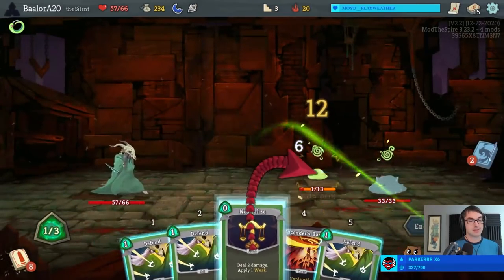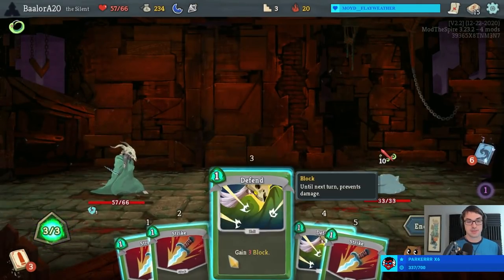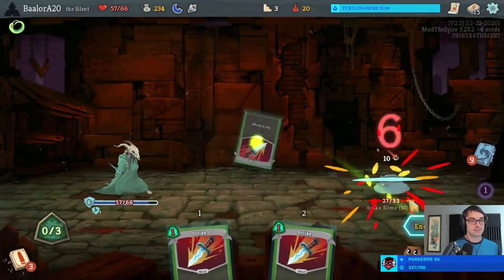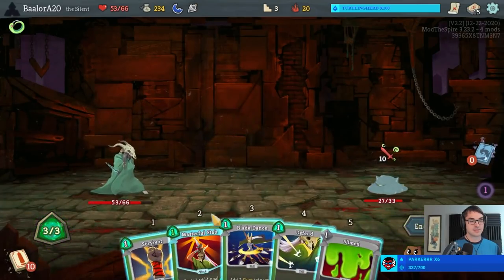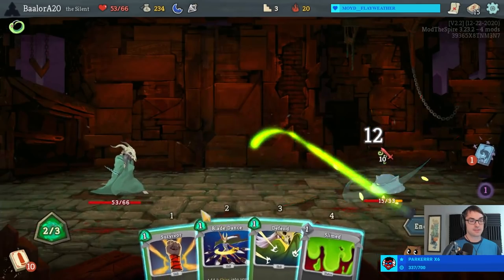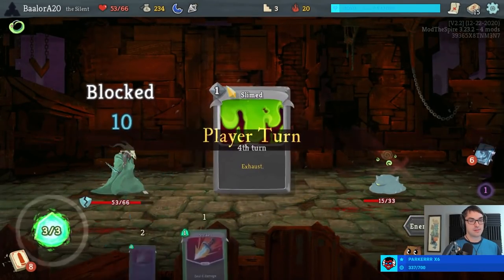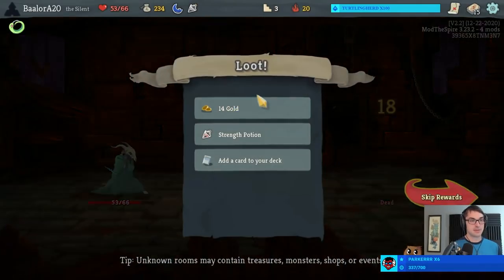Please don't weaken me. Thank you. If you take one, you gotta take them all. Well, if that's the law, officer. You're both deal 12. I play one and block. I don't think there's any reason to not full block there. Okay, we've kept quite a bit of our health.